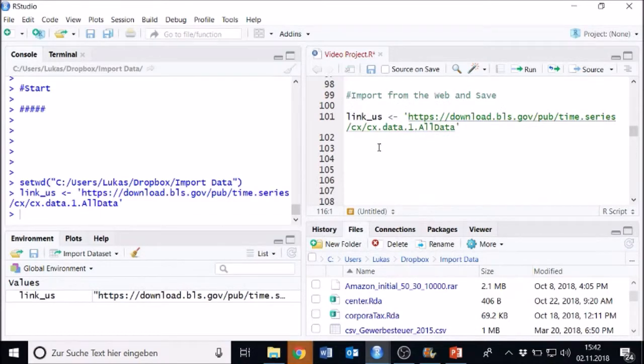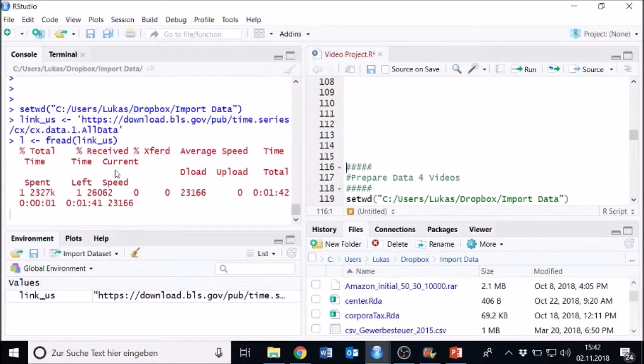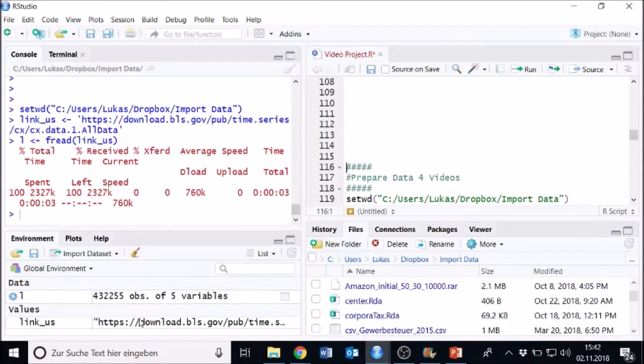In the next step, we want to import it. So we just use our fread command again, in data table, which we loaded in the previous video. You might want to have a look at it again. So you do fread and then just the link, which we have named above. And of course, like everything, we also give this a name. I just call it L, like link. And then we can import it. And you already see, yeah, there are some announcements.